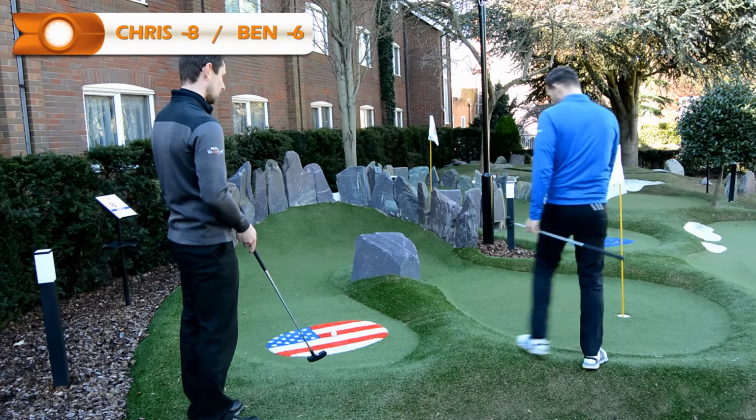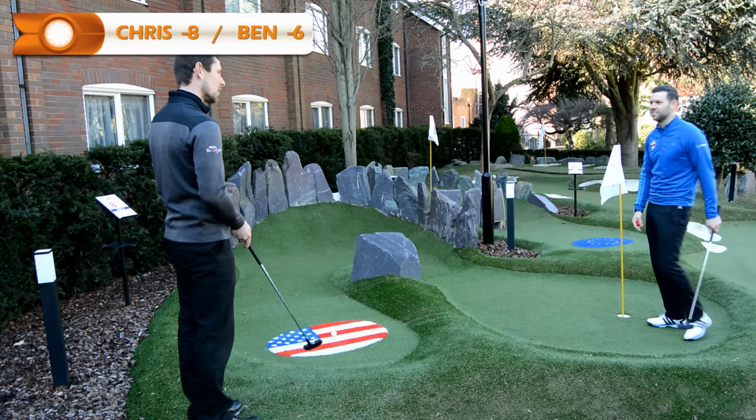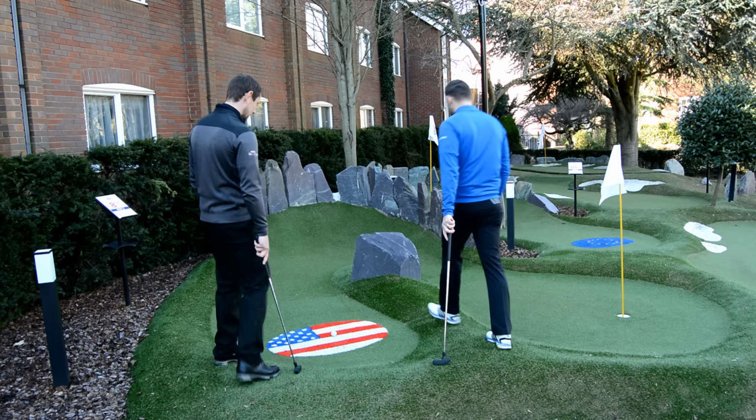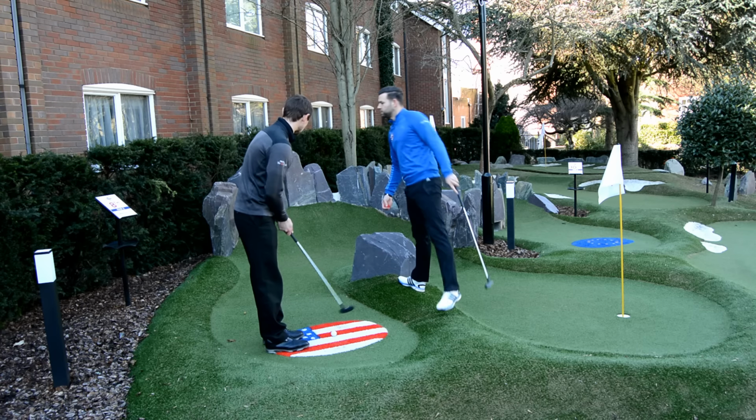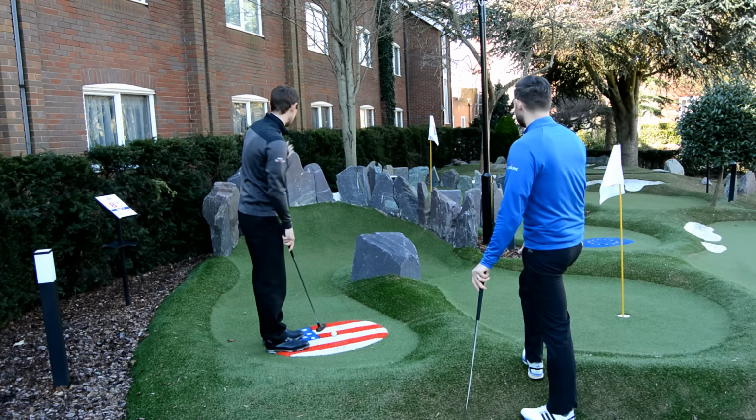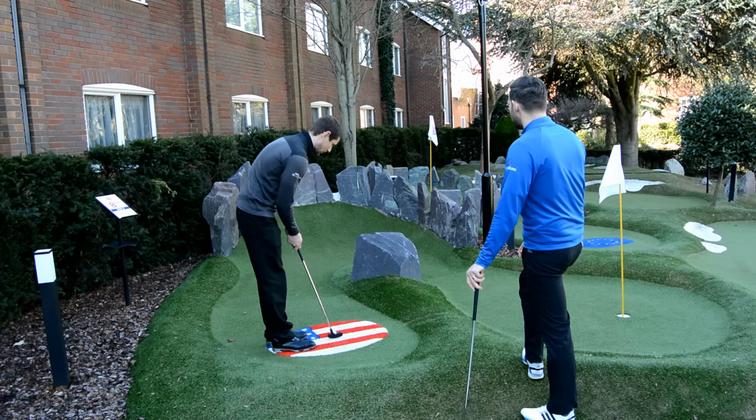Can you not just go this way? No? It would be easier, wouldn't it? You're going to go that way? Yeah, go on. Should we go for the proper one? Go for the proper way. Okay. Looking around there. Bunker fun hole, as it's called. Okay, I'm not going to get it hard enough. Yeah, it's fine. I don't think you need to get that high.